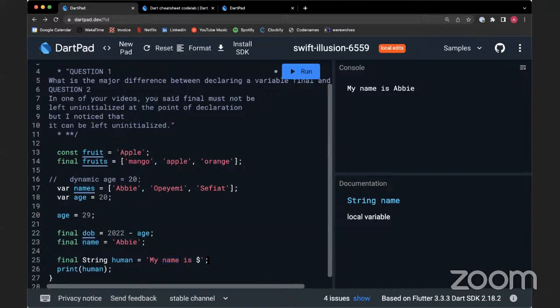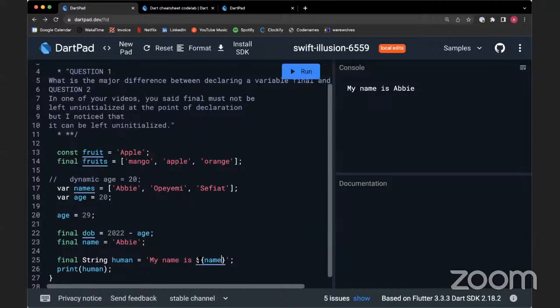We would need to add curly brackets. This pretty much helps us to access the value of internal properties of whatever variable we are trying to get its value from, right?